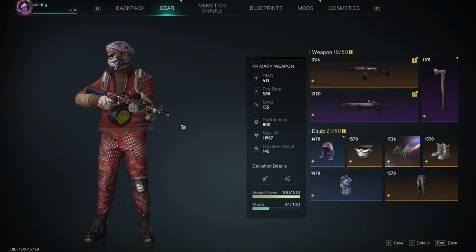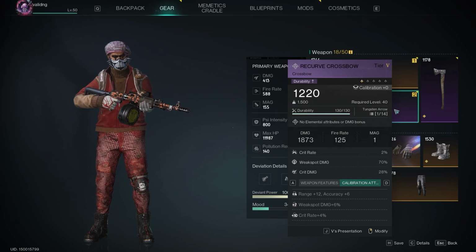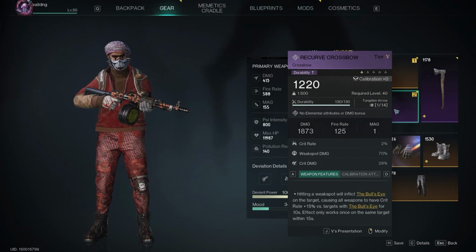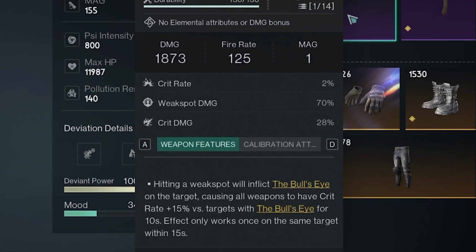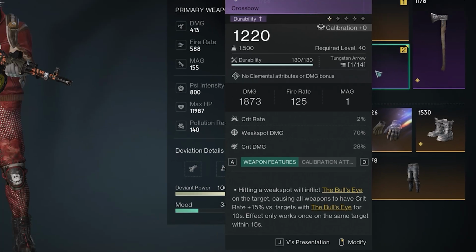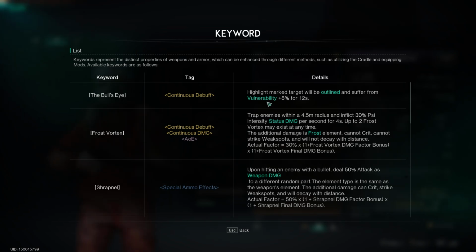Now let's see how we can improve on this, because we are using the crossbow, the purple crossbow here. This crossbow has a special feature that when you hit a weak spot it will inflict the bullseye effect on the target, causing all weapons to have a crit rate increase of 15% versus the targets that have the bullseye effect. The bullseye effect also gives vulnerability to the target by 8% for 12 seconds. This means that the target will take additional damage.